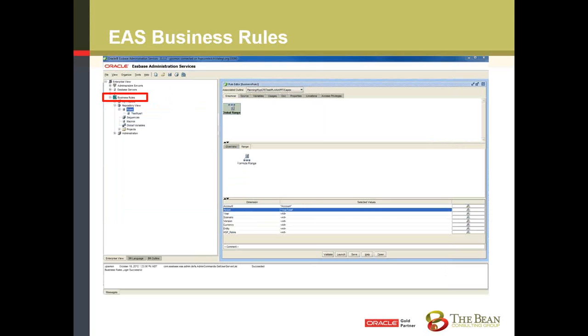I'll show the Calc Manager side and the EAS side for a few of these things. For EAS, you go to the business rules area within EAS, and then you can again drill down and see your different rules, sequences, macros, that kind of thing.